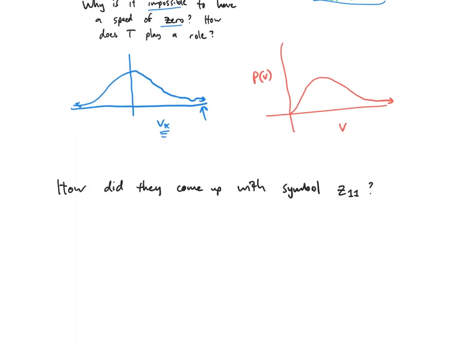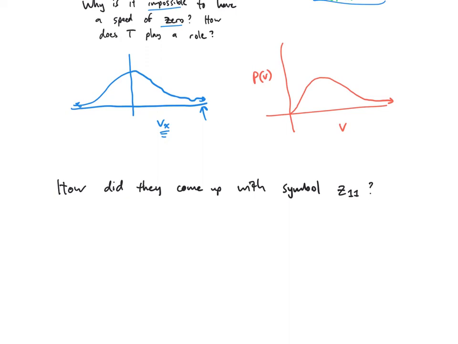Okay, the next question was asked by Alyssa, where she said, how did they come up with the symbol Z11 for the particle collision frequency? It seems kind of random for it to be the letter Z with two 1s, or an 11. Well, I don't know why they came up with Z. Your guess is as good as mine how they choose the symbols for these things. It's probably just whoever wrote it down first chooses a random symbol.